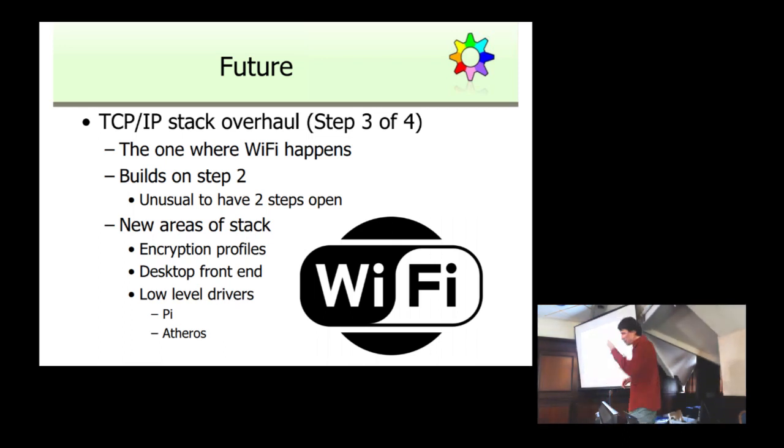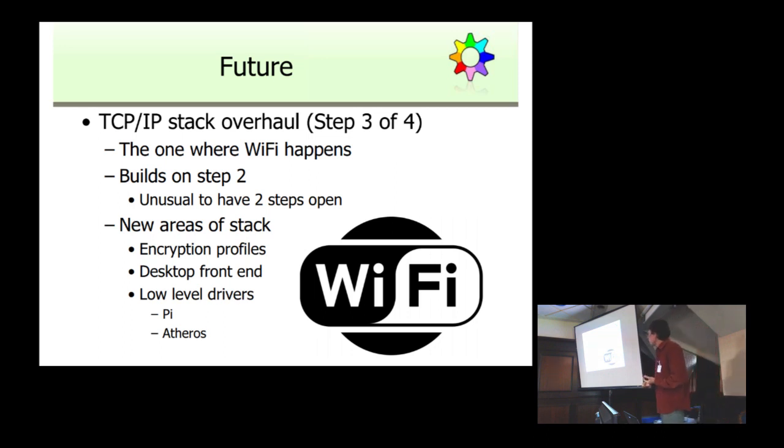Because our stack dates from 1999, and the Wi-Fi Alliance, whose logo I've blatantly stolen, was formed in 1999, our network stack is 3 years older than the Wi-Fi Alliance. So you can see why we don't have Wi-Fi things. One of the things in this bounty, aside from introducing all of the new encryption profiles that you need for varying levels of security to log in and send data over the air so that people, again, can't snoop on what you're typing, is a fancy desktop front end. So if you're about to go on a plane, you want to be able to switch to airplane mode so that you don't cause interference if you're doing things on your laptop.